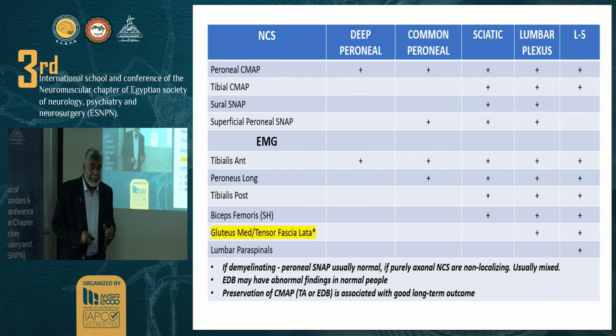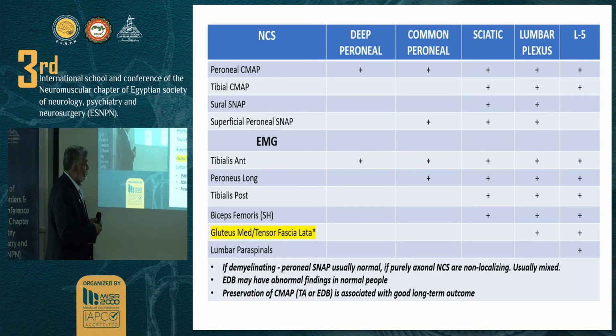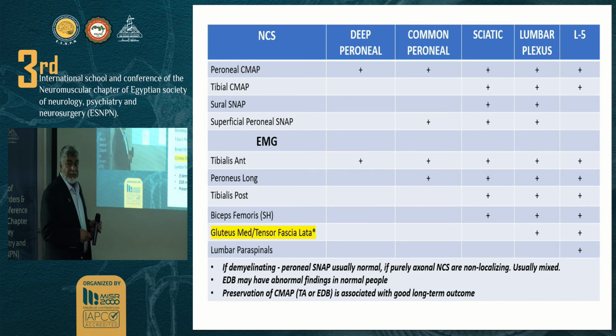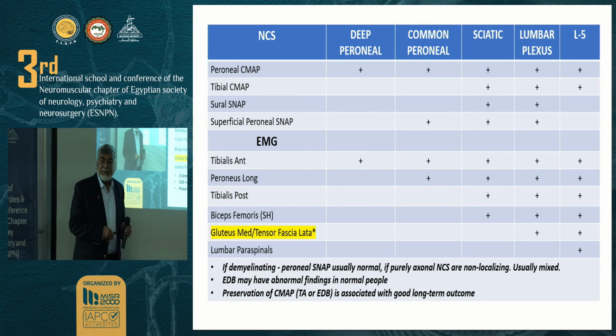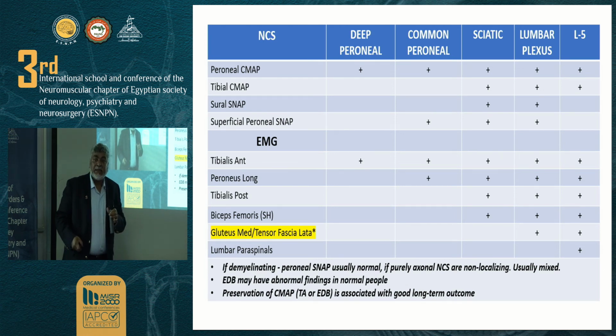Similar, I told you, for gluteus medius. If that's involved, it's much higher up. It's not sciatic, it's L5. Gluteus medius has nothing to do with the sciatic nerve. It's an excellent muscle to differentiate common peroneal or sciatic from L5. It's an L5 supplied muscle. Gluteal nerves come out, they're totally different. So it's an excellent muscle, both clinically and EMG-wise.